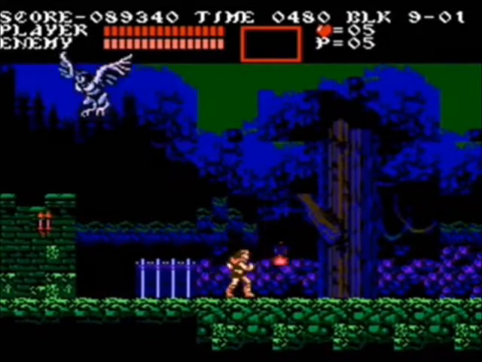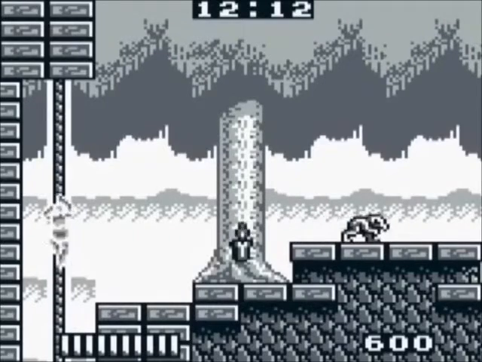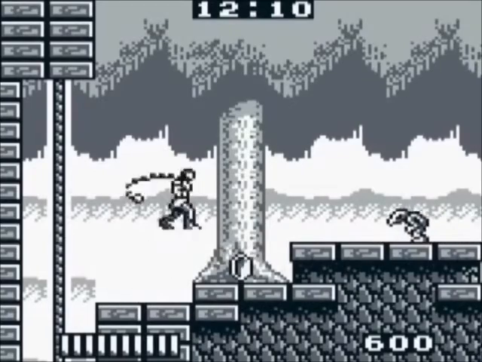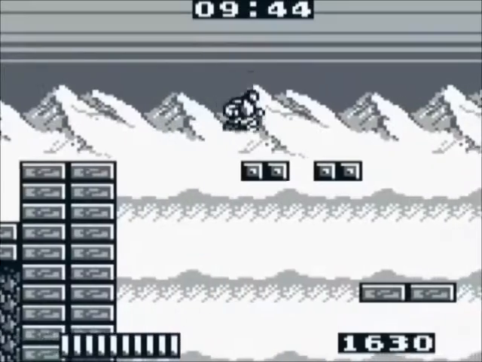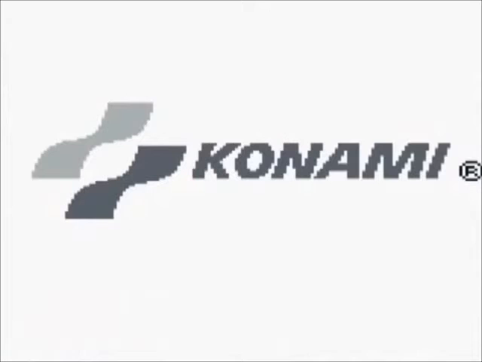Not every entry in a franchise is a success, and today's game is a prime example of that. Today we're going to check out Castlevania The Adventure, released in 1989 for the Game Boy by Konami.